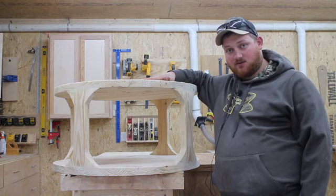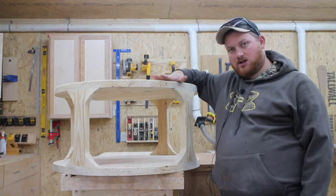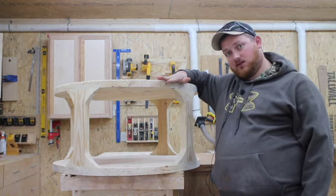The table is now complete. I've added the round over, I've sanded everything. It's ready to go, ready for stain, ready for delivery.